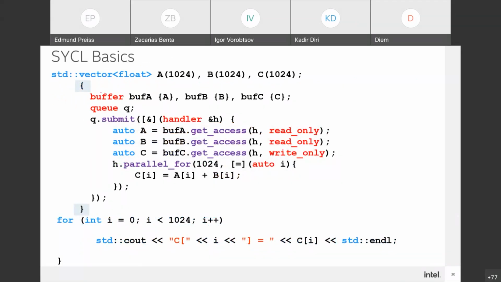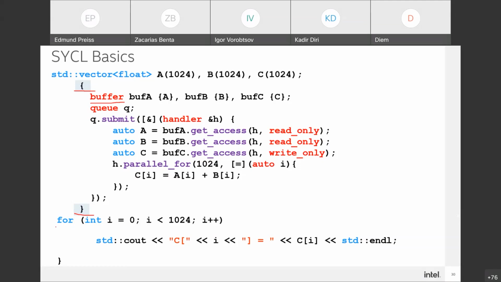Now, quite an interesting thing which was intentionally written in this code is this additional scope, right? You can see here that we are exiting out of this scope, which means we are destructing the buffers. Once we destruct the buffer, synchronization implicitly happens, so all the queues where these buffers are used will finish their execution.